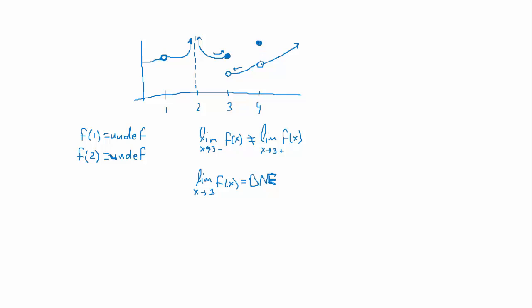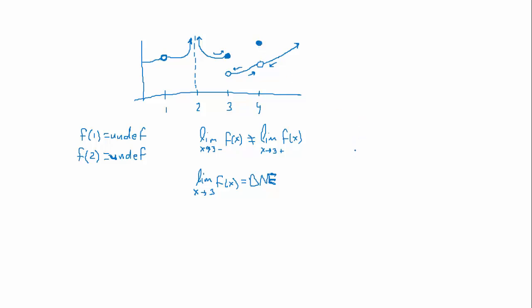And here at x equals 4, we can see that the function is defined. We have a point here for the value of the function at 4. And we can see that the right side and the left side are approaching the same value, so the limit exists. So we have both of these previous conditions met. The function's defined and the limit exists. But there's still a problem here. We don't have a continuous function at x equals 4 because there's a separation between where the limit is and the function value. So not only does the function need to be defined and the limit needs to exist, but the limit and the function value must be the same. They must equal each other.